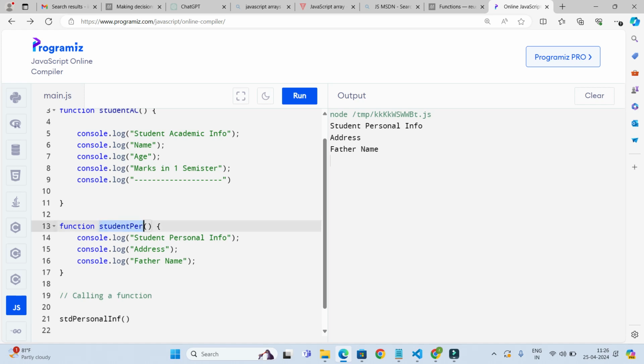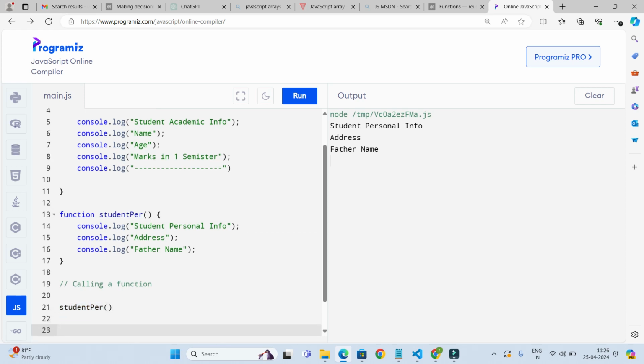For example, I have changed the name here, so you need to give that one. So I called only the student personal, just PER I put. The same thing you need to give, with the two brackets here. So this is called function definition, and this is called calling the function.